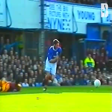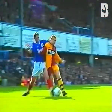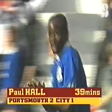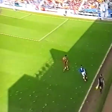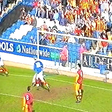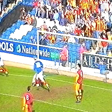It was a beautiful bit of play. It's the strength of Bradbury that made the goal. Look at him tussling with Jacobs there. Whips the ball across the face of the goal. A great effort from Davison, but he can do nothing to stop it. Paul Hall knocks up his 5th goal in 6 games, and he's chasing Lee Bradbury to the top of the scorer's board. In the 39th minute, he knocks in the goal that turns things about from 1 goal down to 2 up.